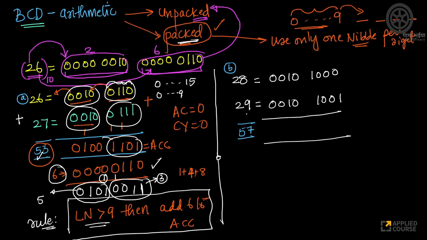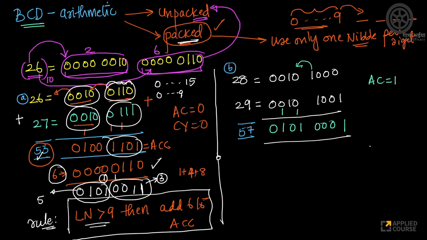Okay, so now let's look at one more example. Imagine if I'm adding 28 and 29. So what happens here? My 2 is represented like this, 8 is represented like this. This is my 2, this is my 8. This is my 2, this is my 9. When I add them, what do I get? 1, 0, 0, 0. There is a carry. Your auxiliary carry is set to 1 because there is a carry from the lower nibble to the upper nibble. Right? So then there is 1 here, then there is 0, then there is 1, there is 0. There is a carry here, obviously. I'm just writing all the carries to be clear.